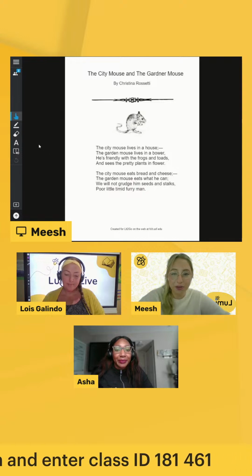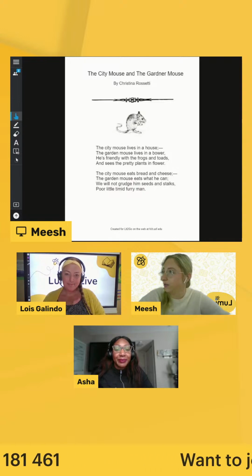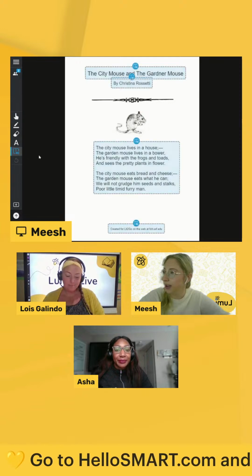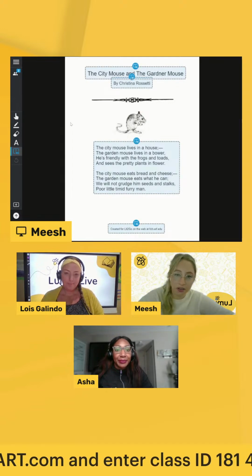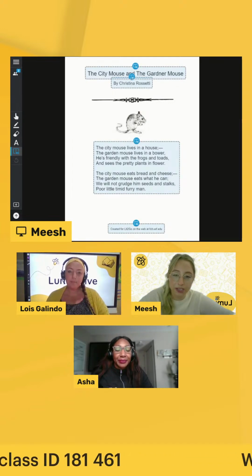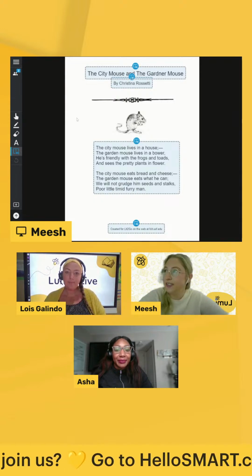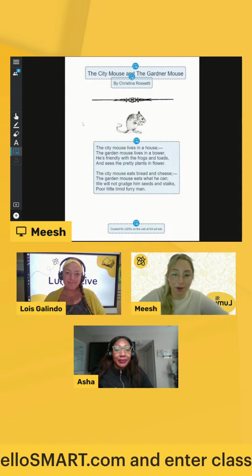So, when you're in Lumio, on the left side of your screen here, you've got this little icon with the book and the little audio icon. When you click on that, it's actually going to take a look at your PDF and find all the different parts of it that are accessible through Immersive Reader. And this is going to be so great for all different learners.